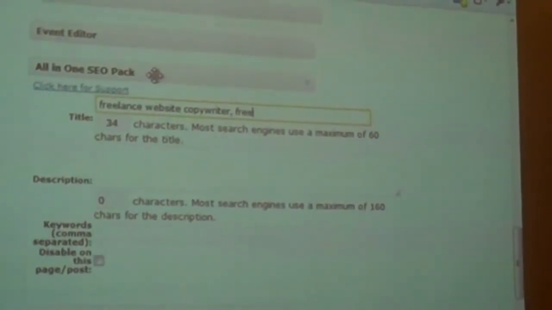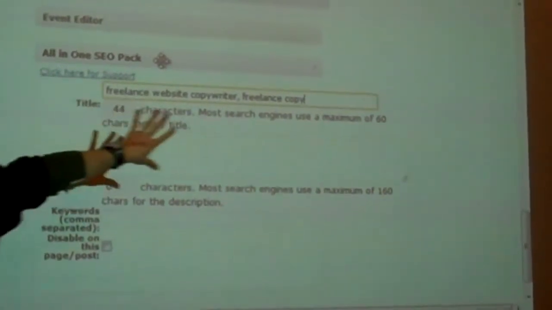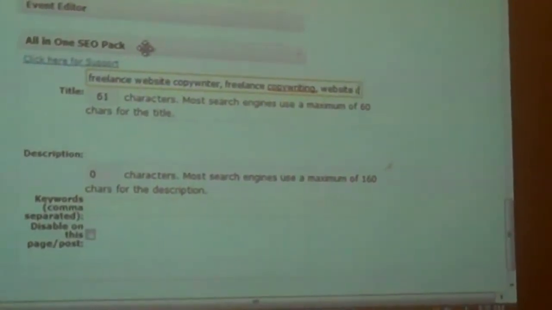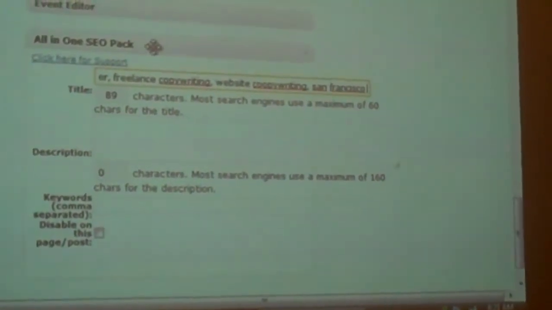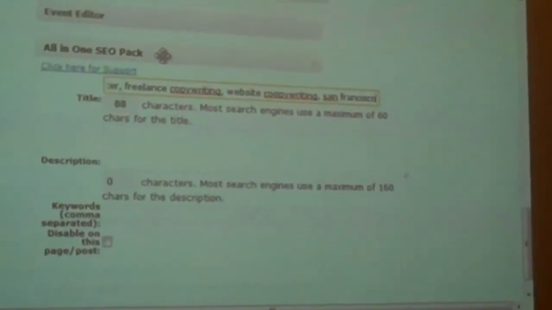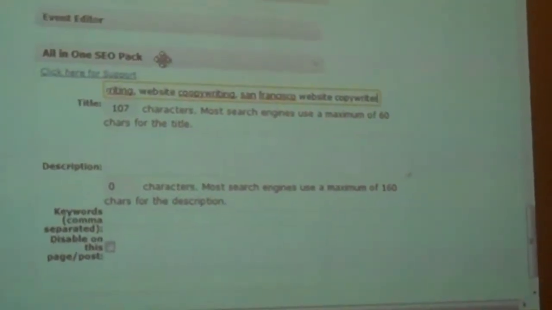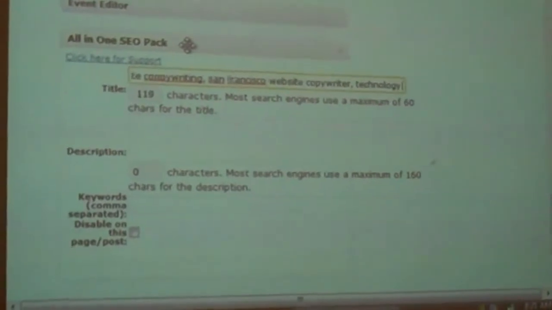People are here. What does SEO stand for? Search engine optimization. So this is where usually a website designer or a programmer will have to get into the back end of the site to add these title, description, and keywords. Usually they will have to do that for you, but the power of a content management system such as WordPress is that it lets you get in there and do some of these things. So that's why Gil puts in keywords like healthcare copywriter, so that when people search healthcare copywriter on Google, they have a better chance of finding him.